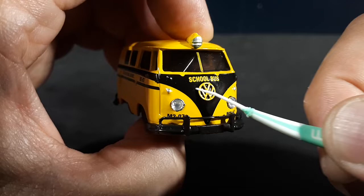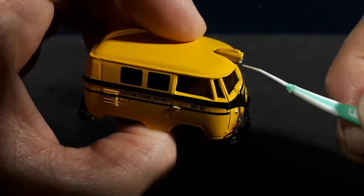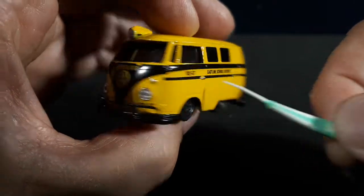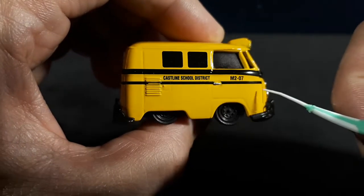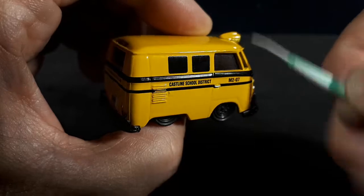Would have been cool if there was one of these lights up in there. Oh well. Seems to be a separate piece. A little silver on the door handle there. Yeah, I didn't catch it the first time around. This is otherwise, it looks the same as the other side, doesn't it? Alright, I don't know if there's too much metal right there or something.